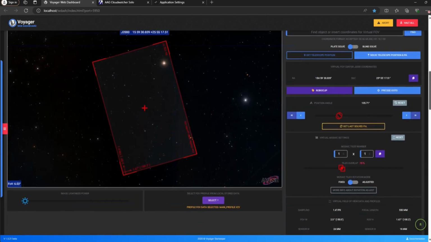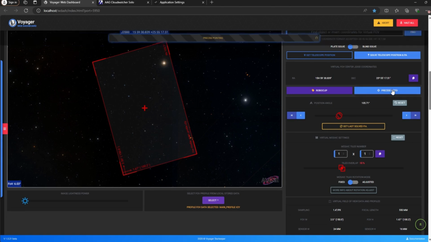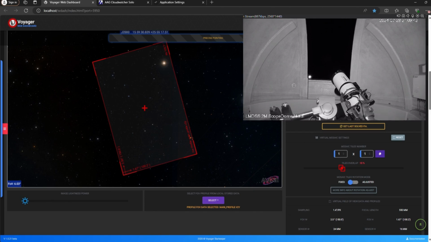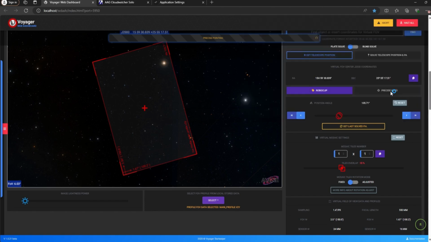And then we can scroll down to the Virtual Field of View pane. There's Epsilon there, the bright one. Okay, so let's actually move the telescope there. Click on Precise Go To and watch the camera. Okay, we're slowing. You'll notice that not only is the telescope moving on the mount, the whole mount looks like it's rotating. That's because the dome is moving and the camera is on the dome top. It doesn't move very much because the target itself isn't far past the meridian, so we were pretty close already.